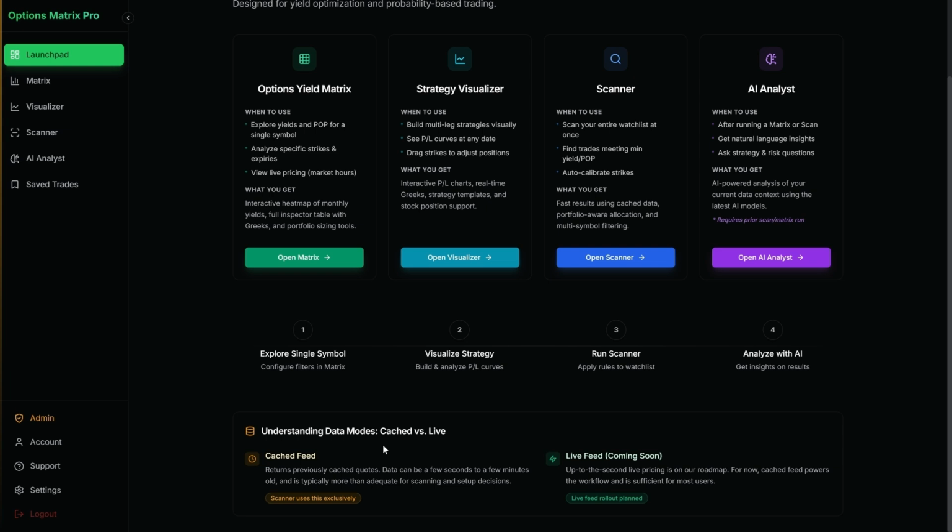I have multiple other jobs and I'm an entrepreneur. And so the aim of Options Matrix Pro is to save you time, but surface the information that actually is relevant. Once this builds up and we have enough subscribers, paying subscribers eventually, I would like to flip it to a live feed and see how much further we can take this. But for now, please just note that it is a cached feed that is slightly delayed.